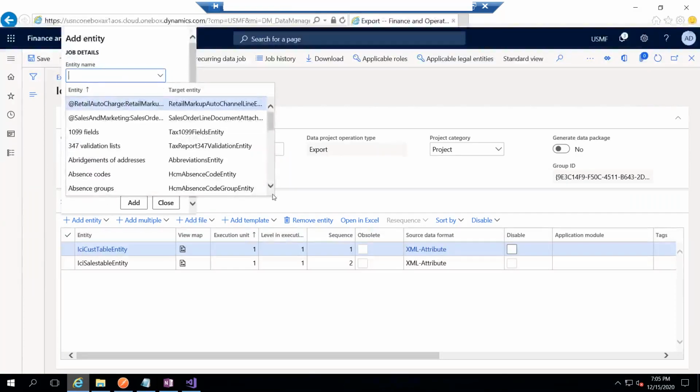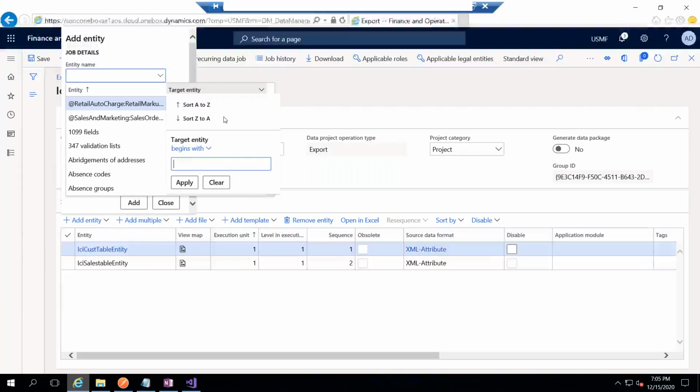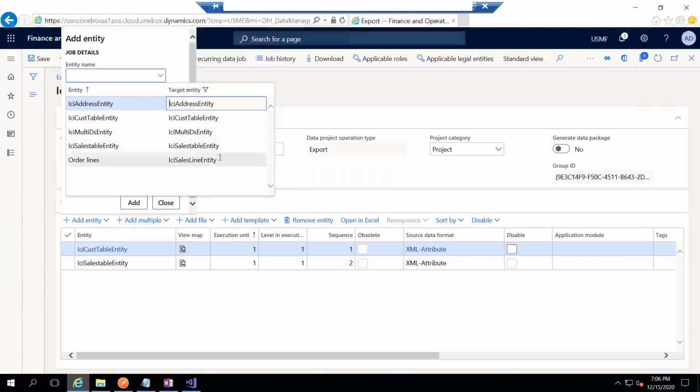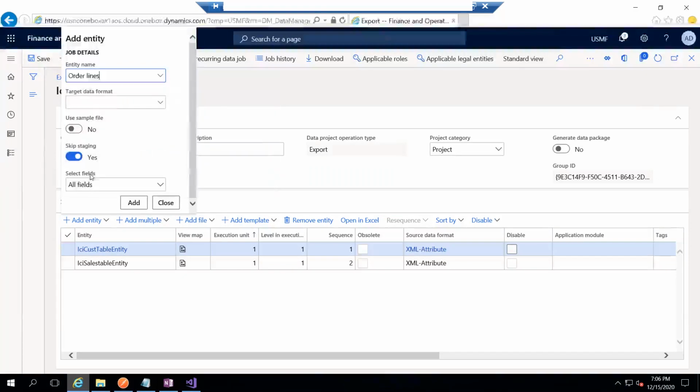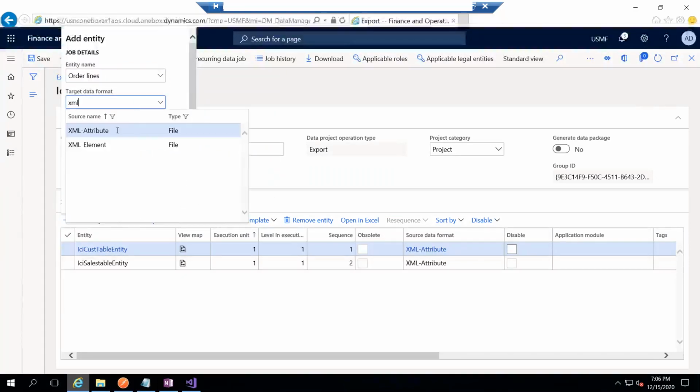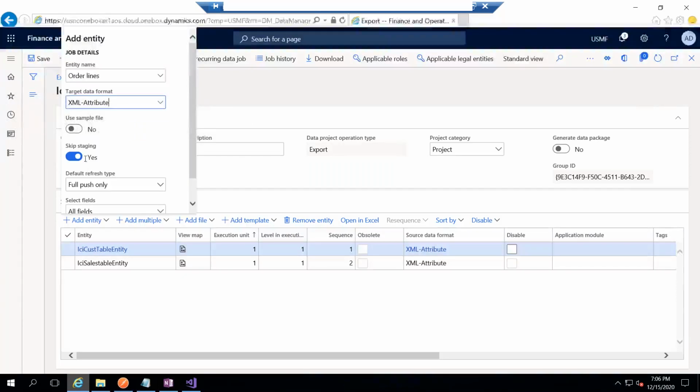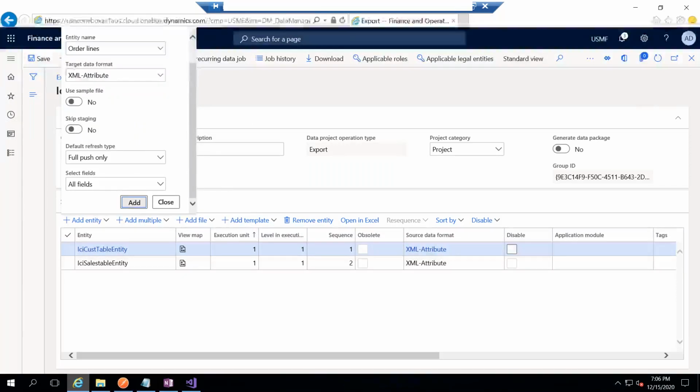Okay, it's named as order lines. It has taken some other label called order lines. It's common, yeah. You need to identify them. That's the only thing you need to do. Attribute, skip staging, click on the add button.